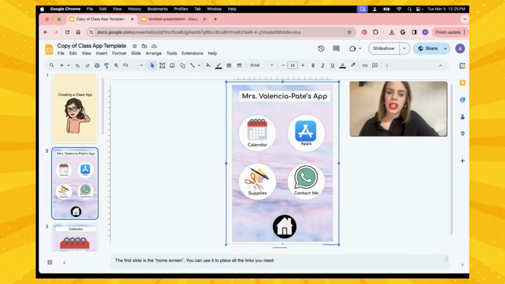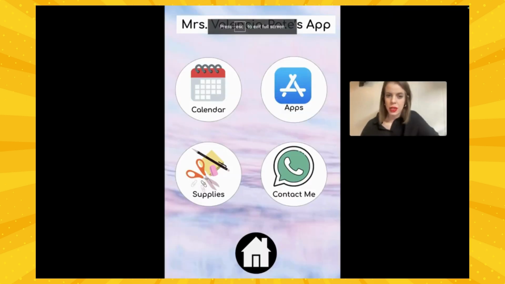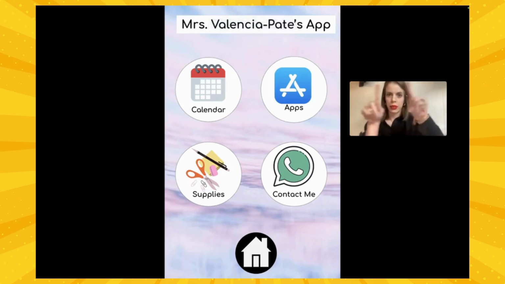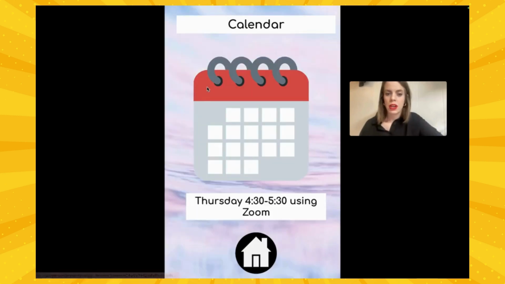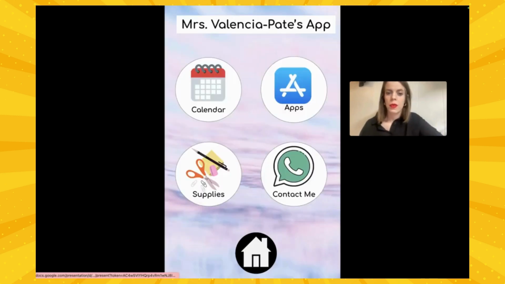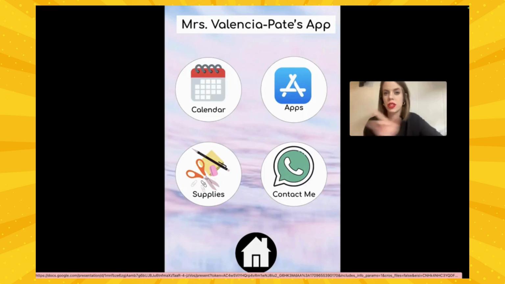This way, when they click on it in a slideshow, whenever it's on their phone, it will be in this mode. It'll look like this. We want our buttons to work, but we don't want them to be able to navigate with the arrows. It kind of defeats the whole aesthetic and the vibe if we do that.